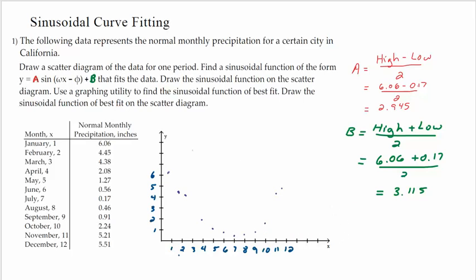Alright, so the next thing we're going to look at is the period of the function. And we know the period of the function has to do with this omega value here. When you're dealing with a real-life situation, the period of the function is going to present itself sort of in the story problem. So we've got this monthly precipitation in a certain city, and this is affected by what time of year it is. And we can kind of see from the graph it looks like it makes one sort of a period here. Now, this looks like a cosine function because it's starting high and going high.